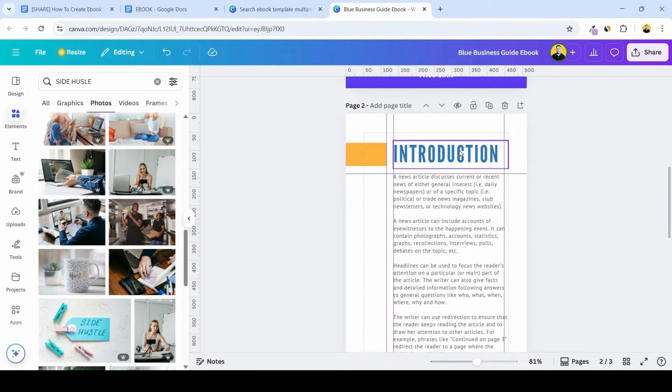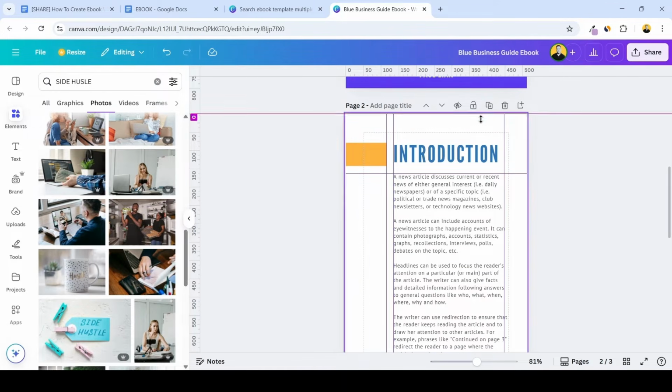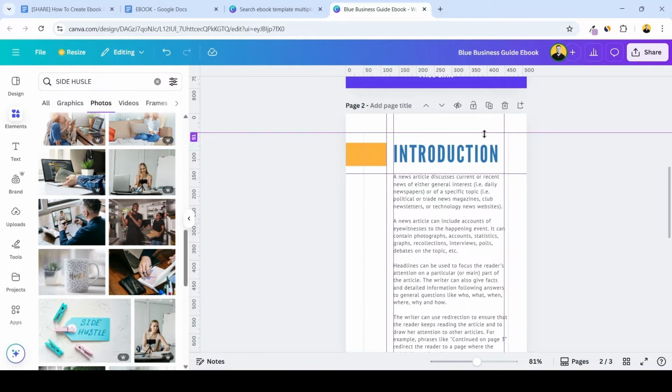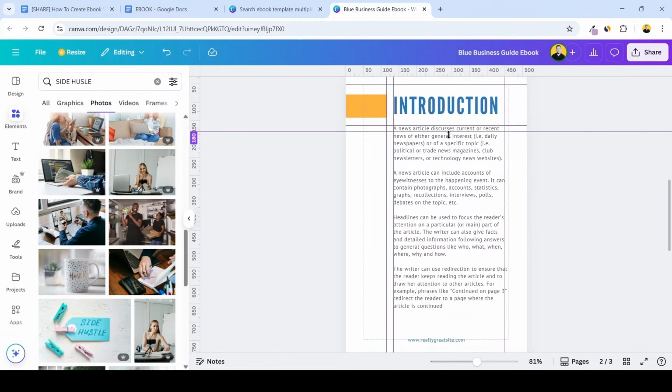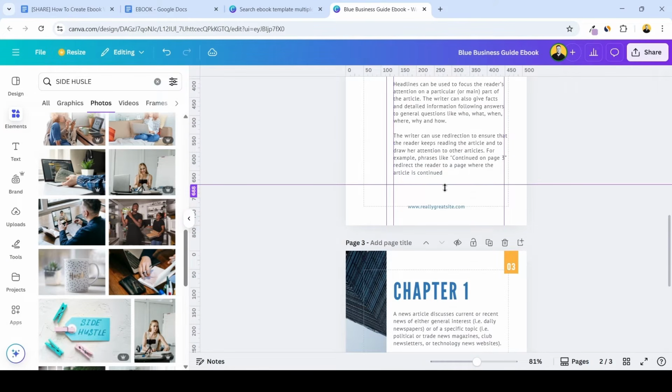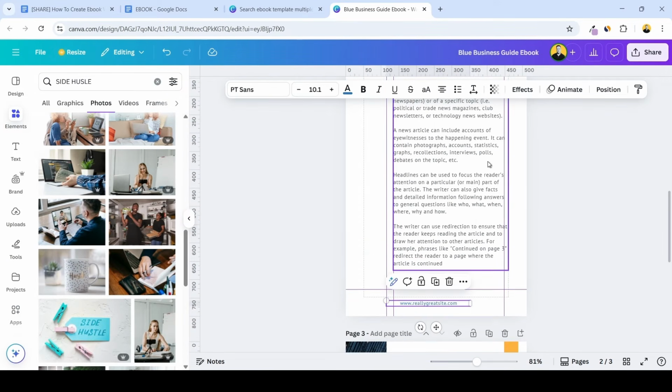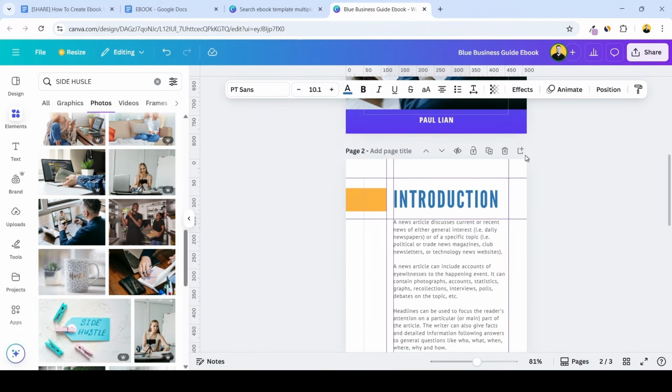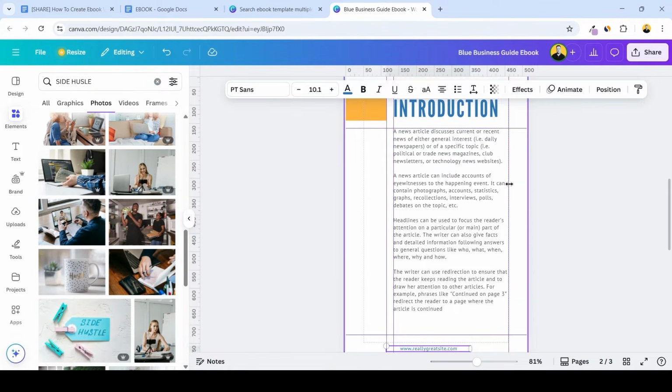We can simply add the horizontal line. You just go over here onto the ruler and drag it down here, so it generates a new line for us. So like that, we can create some breathing area to this element and make sure it doesn't go outside these lines. Same for your body content. You may as well want to create the line to maintain consistency in that area. Move this slightly below, this line to the side a little bit. And yeah, in this way you can make sure that you have nice paddings around your content and everything looks nice and even.